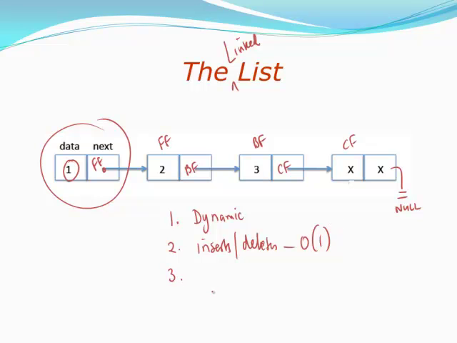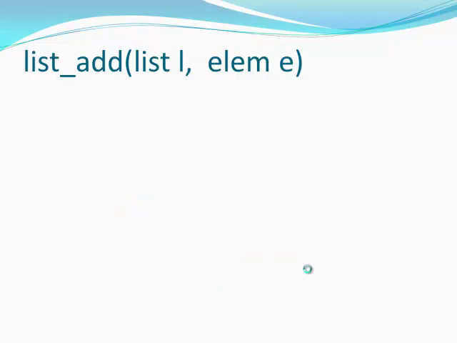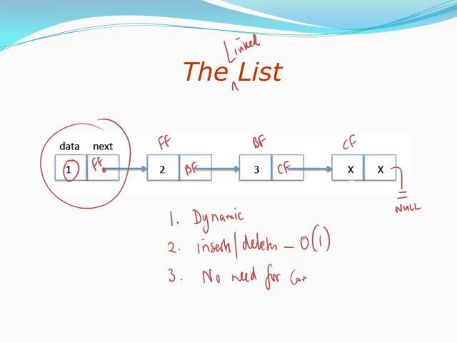And then the third reason that you want to use a linked list is that there's no need for contiguous space, unlike an array. Because you may not have enough memory to give, if you ask for n bytes of memory, you may not have that in one place. So you may not get it. Alloc can return a pointer, or alloc array can return a pointer, which is null, and so you will not be able to come up with a good, efficient solution. So understanding linked lists allows us to create some very good solutions to some problems where we can manage memory in a more flexible way.